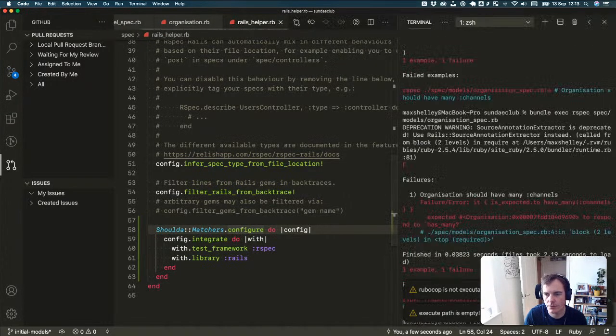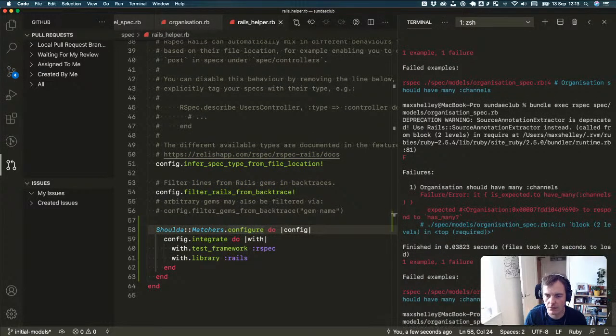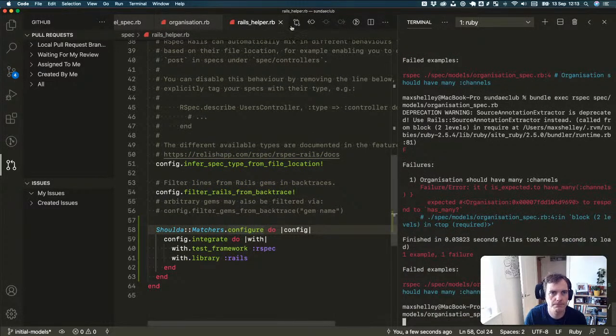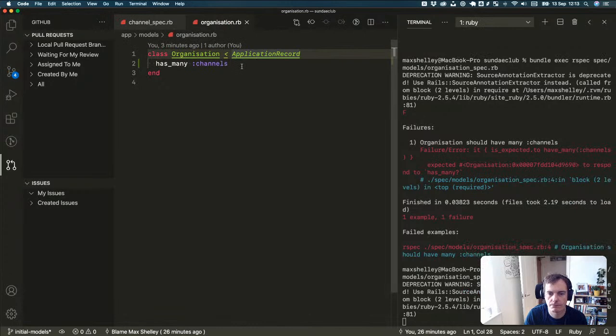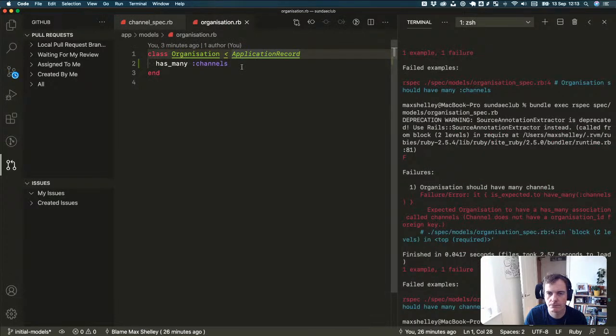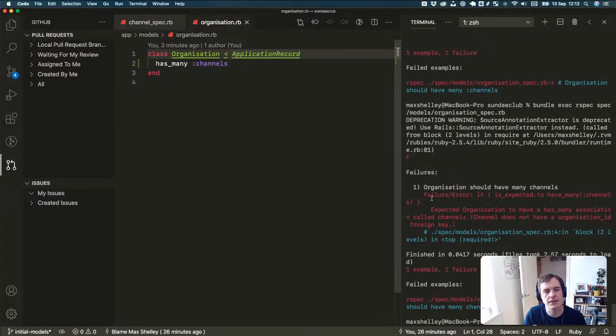So now if we pop the terminal back open, run it again. Great, it does check the foreign key. Okay, cool. So that's a better error message. That's a good signal that you're getting closer to the thing you're trying to accomplish. If your error messages are just straight up confusing, you might be more steps away than we thought.